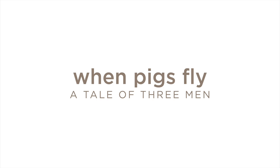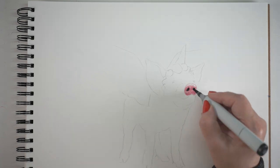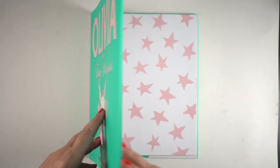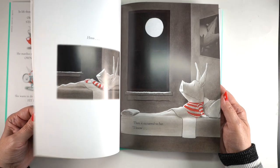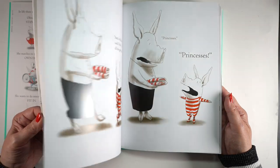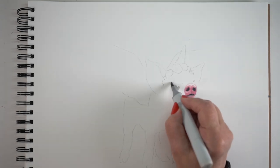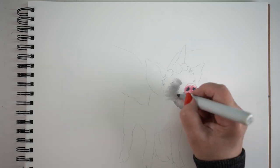Now for story time. The first character is Ian Falconer, illustrator at the New Yorker, children's writer and illustrator, and he just died on March 7th. The world is poorer for the loss of him. If you're familiar with the Olivia series, Falconer wrote about a piglet with an independent streak. There's one book called Olivia and the Fairy Princess which inspired this drawing — it's about Olivia kind of wanting to be a fairy princess, but not one who wears a pink tutu just like everyone else. She's kind of emo and doesn't really want to be like the rest of the world. Ian died, and when I read about his passing I found out he was the same age as my dad when he died — far too young at 63.